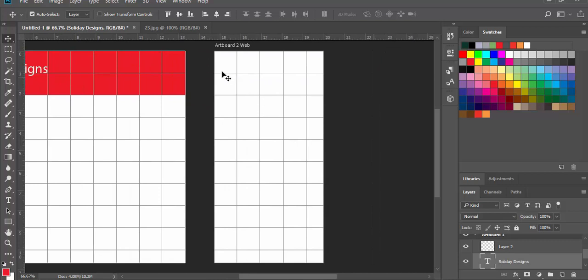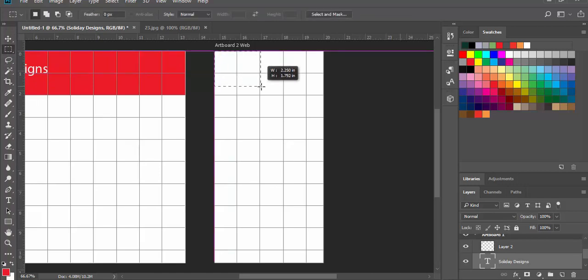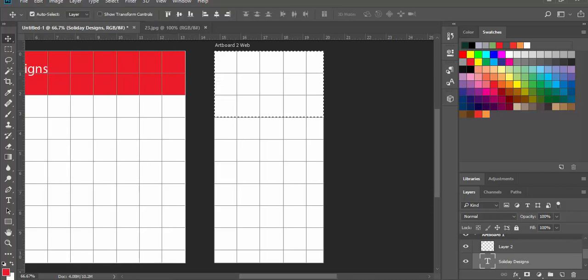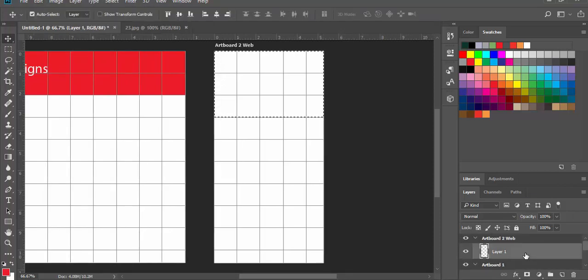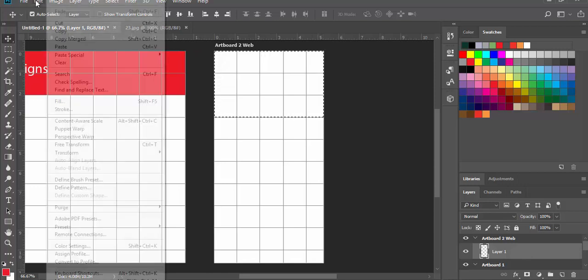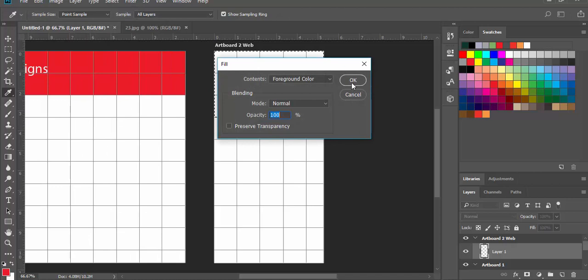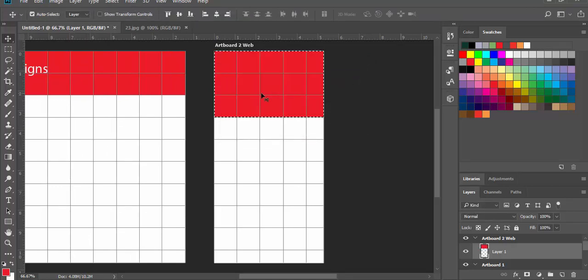Then over here on the web design, it's not going to look exactly like it does on the desktop. Usually I tell people to do one column, but you're going to use the same color scheme. So maybe we decide that we go in, oops, got to make sure you're in the right layer. Got to go back to layer 1 of Artboard 2. That's where I always get it wrong. I'll fill it with that pink color.